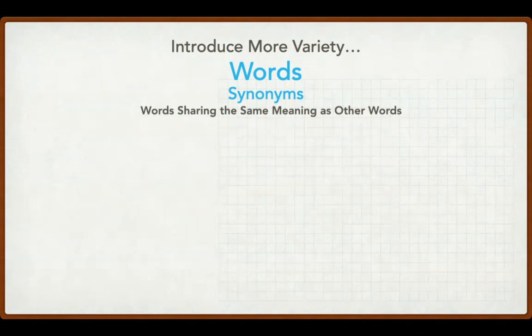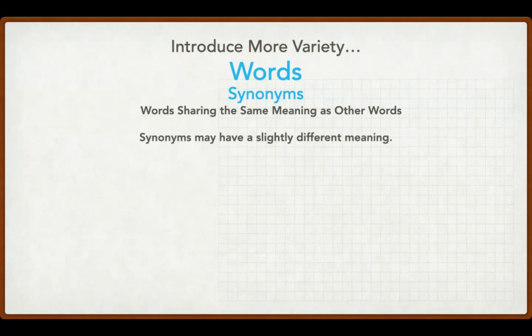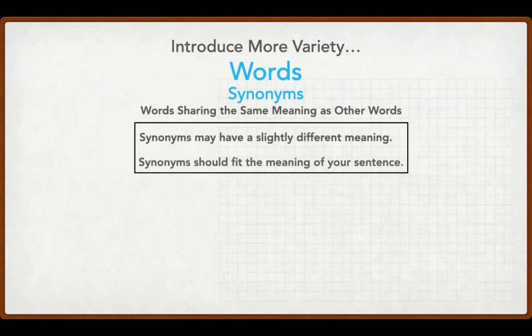As you search for synonyms to use in your own writing, notice how a synonym may have a slightly different meaning from one of its other synonyms. For example, you could be hungry, but not necessarily starving. Be sure to choose a synonym that fits best with the meaning of your sentence.